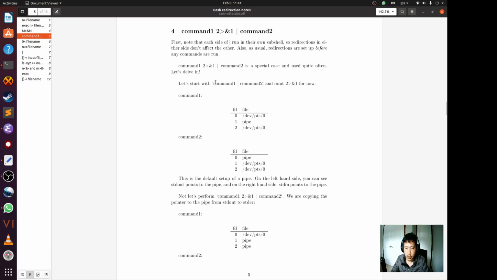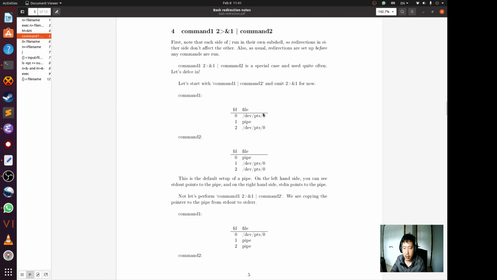We start with just the simple pipe and omit this redirection for now, so we just pay attention to this. This is a special case because this is a pipe, so on the left hand side, the standard out is pointing to the pipe.